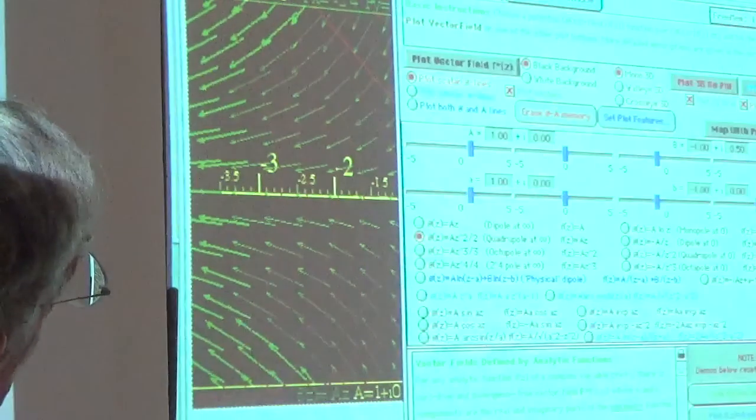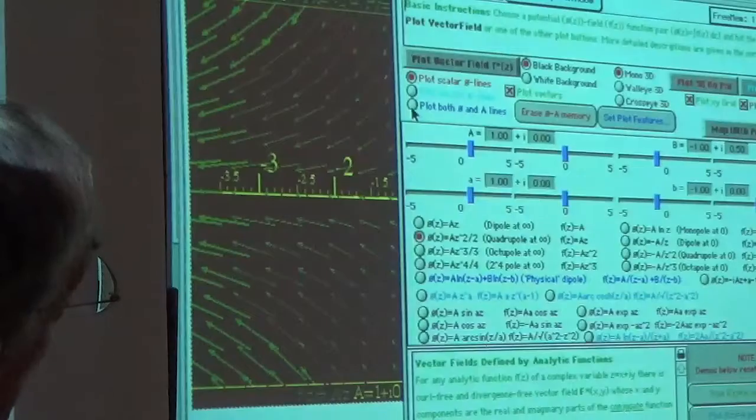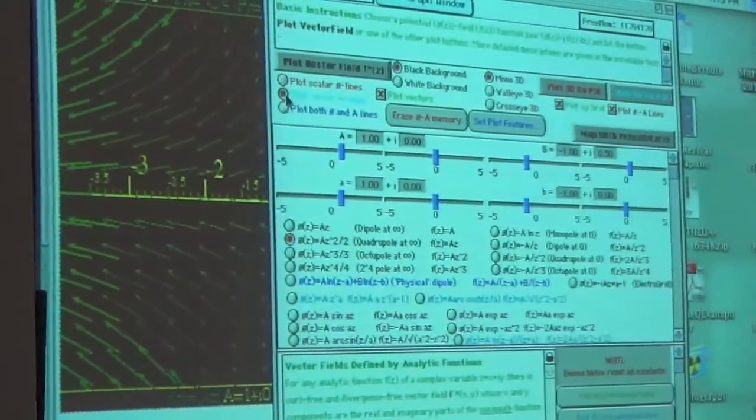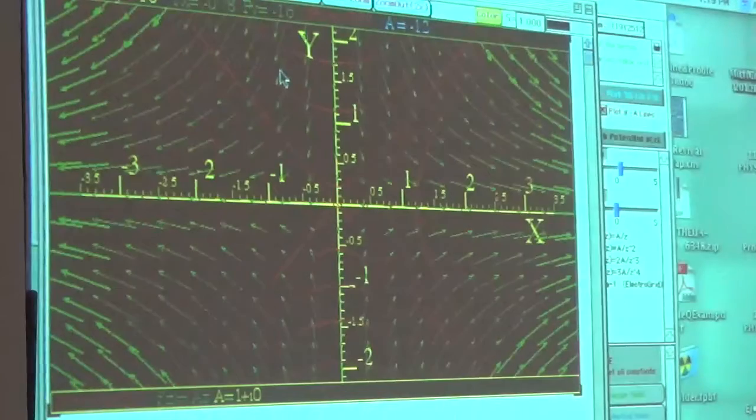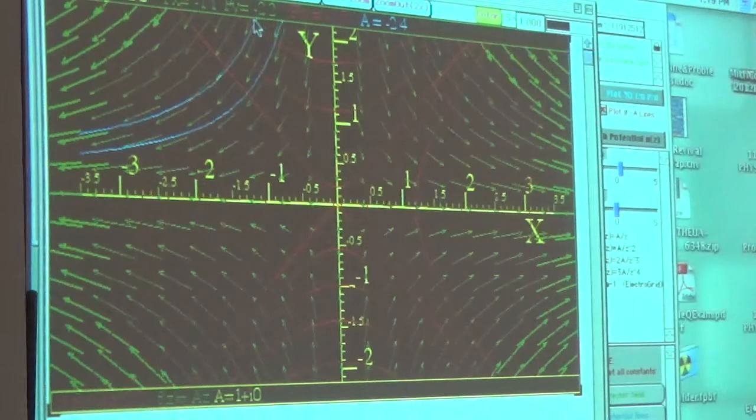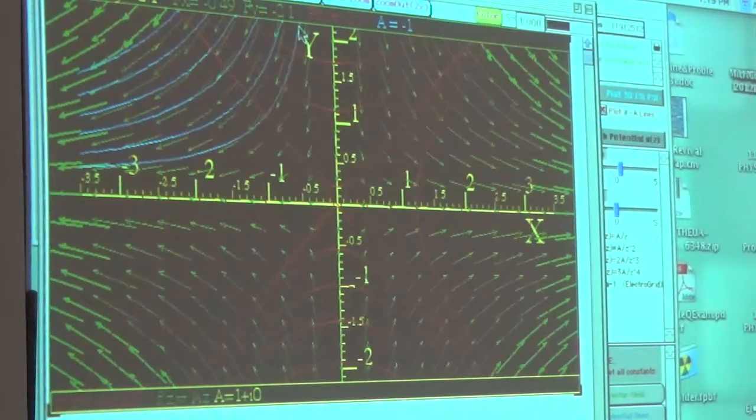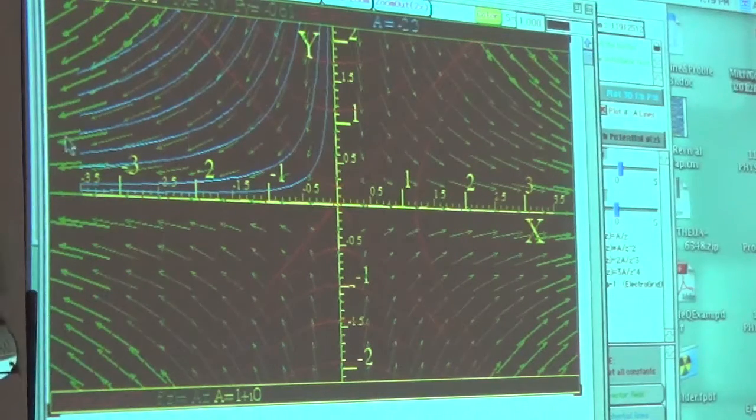Now, that takes care of the real part. You can plot both the real and imaginary parts at the same time, but I'm doing them separately just to make a point here. The other side of the story has the vector potential. And what is the vector potential? It's what the hydrodynamicists call the streaming potential for hydrodynamic flow. If all that green stuff was green water, kind of like some of the water you see around Arkansas in the hot summer, there's the flow lines. It goes along the flow lines, you see.